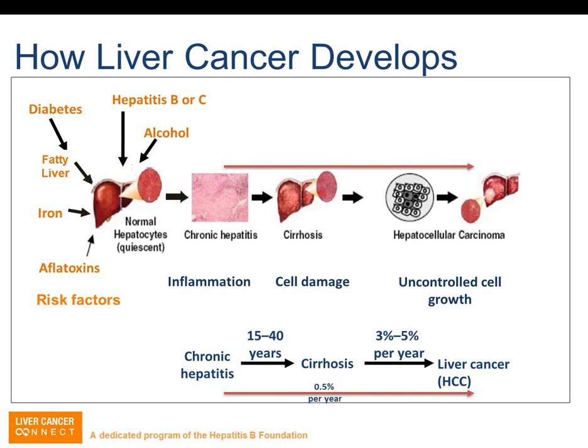Then you get chronic hepatitis, as we talked about. You get the scarring of cirrhosis and then uncontrolled cell growth. Then down at the bottom, we talk about the timeline between each of these events, although young children can get liver cancer. But this is a typical pattern of disease to cirrhosis, and then once people get cirrhosis, the timeline to liver cancer, which explains about 85% of liver cancer. So 5% of liver cancer is very early without cirrhosis. Another 5 to 10% of liver cancer can be in mid to later years in life, also without cirrhosis. So keep all those in mind and talk to your provider about risk and about testing or surveillance.